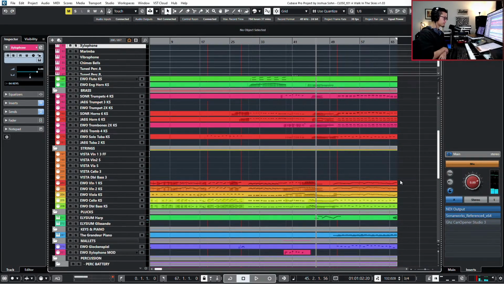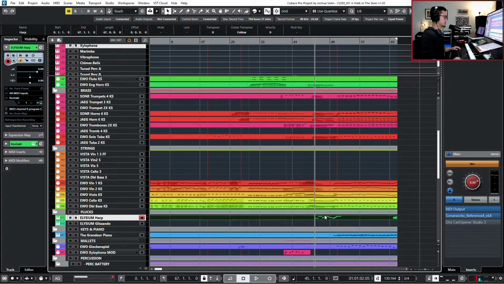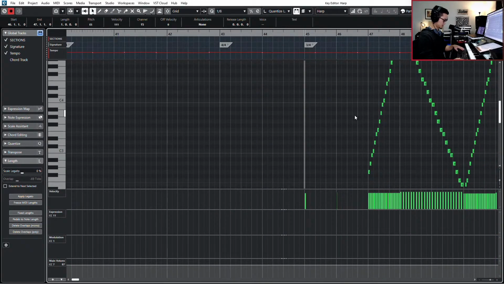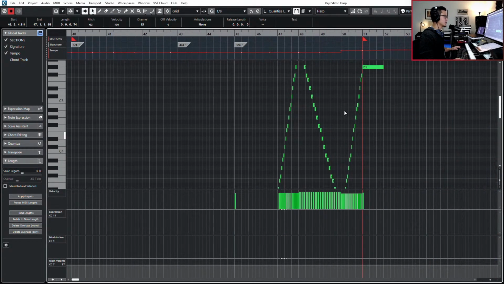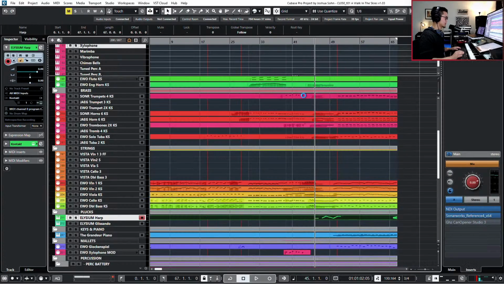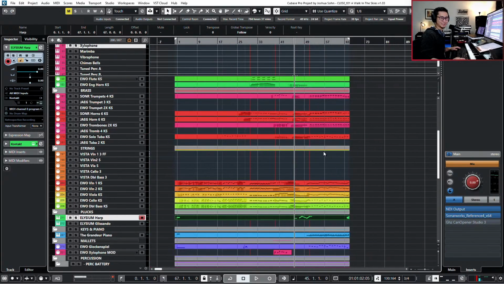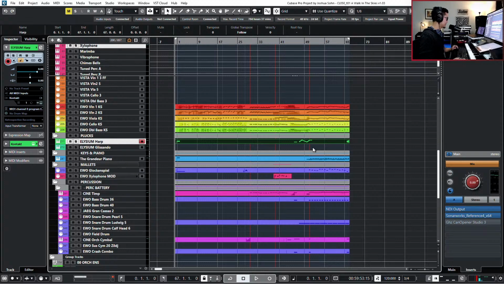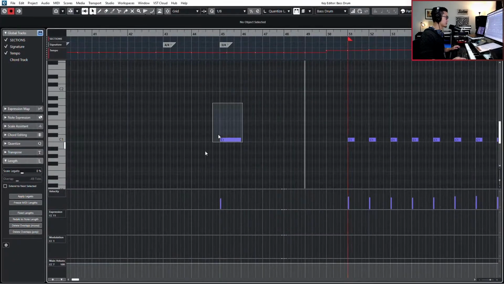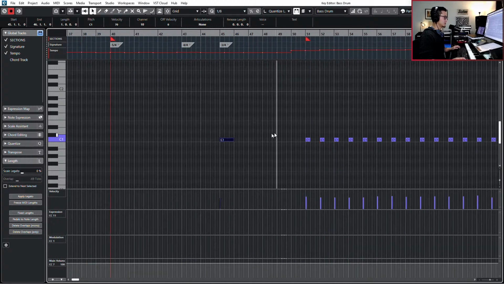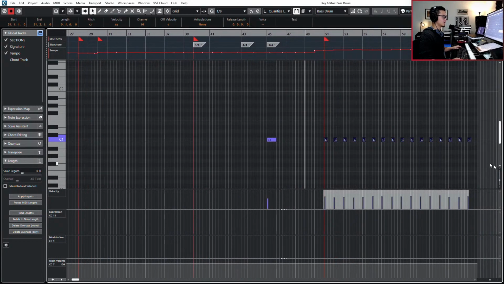Cool. There's a harp thing that's happening here. That note shouldn't be there, and we'll figure out this glissando harp thing next time. But I think that covers it. I believe so. There's a note here.